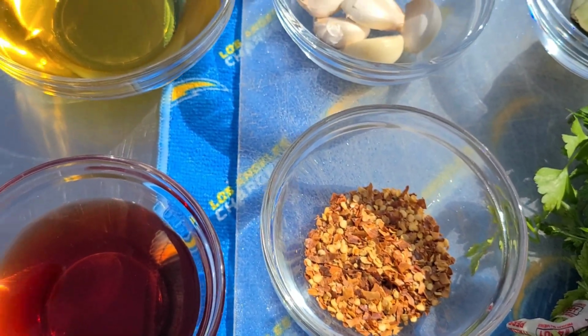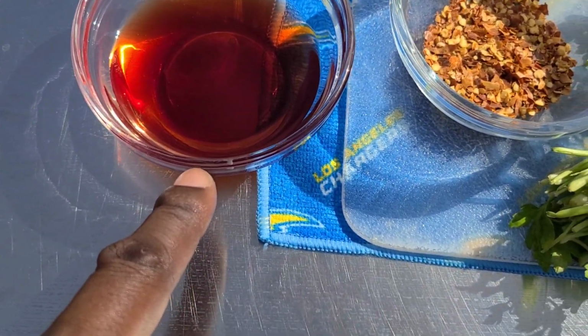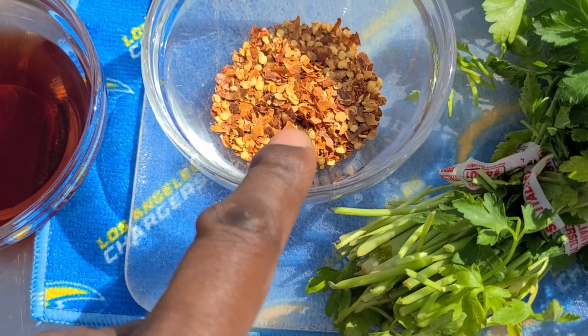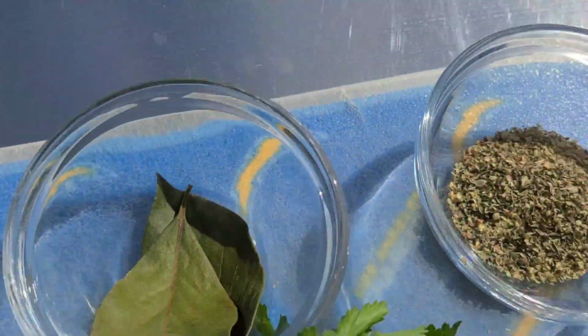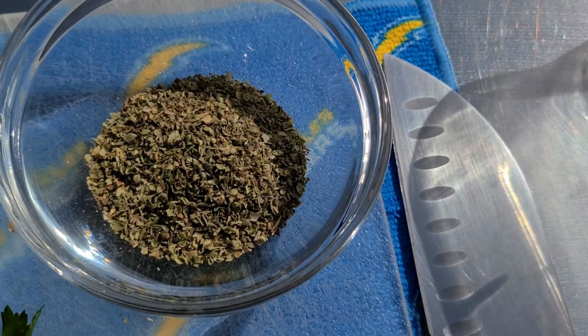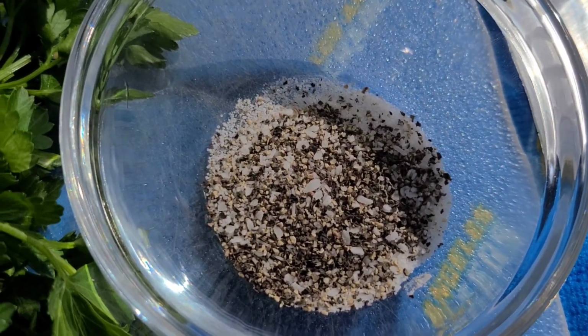Basically you're looking at about 3/4 a cup of olive oil, 1/4 of a cup of some red wine vinegar, a tablespoon, I believe it is, of the red pepper flakes. You got about 6 garlic cloves right there, a couple bay leaves. You got 2 tablespoons of some oregano. You got salt and pepper more or less to taste. I went with about a teaspoon.